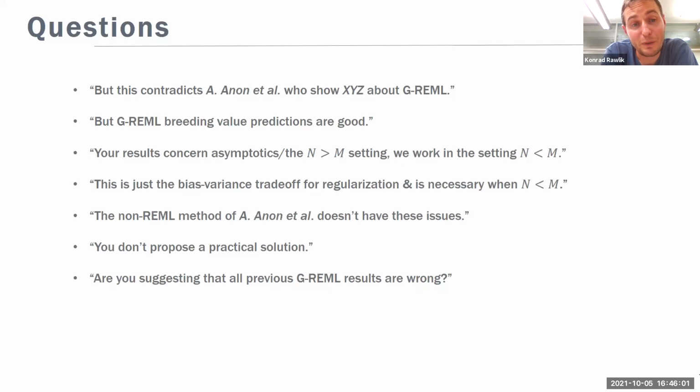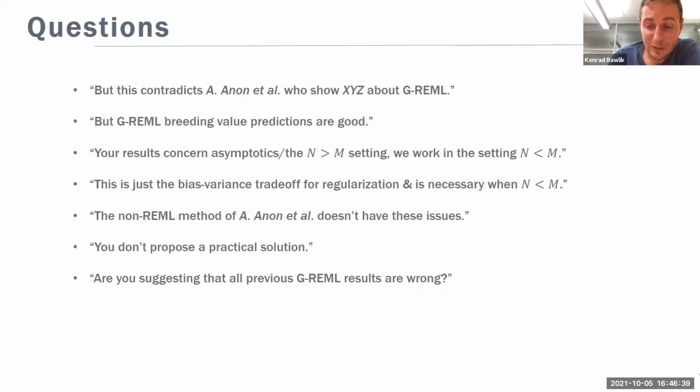I also don't say anything about methods which are not REML. This is very specific. This is an analysis of REML. So I don't really have anything to say about other methods, but I think it would be useful if somebody looked at the other methods and went through a similar analysis. In fact, if anybody is interested in looking at other methods together, get in touch and we can have a look at them. I do not propose a practical solution, indeed. That's not the aim here. It's just an analysis of an existing system.